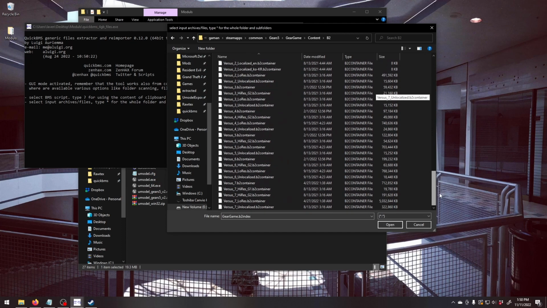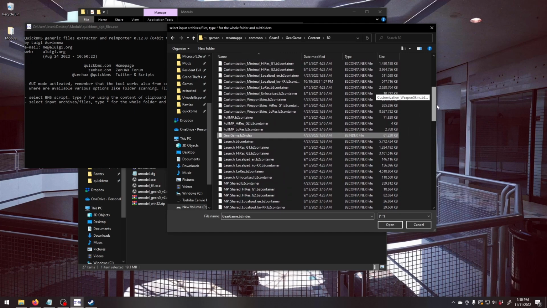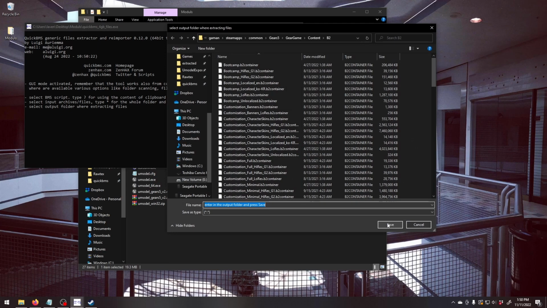So I just got rid of all of my single player campaign files because the relevant files can still be found in other containers. So once you have everything set aside, click on geargame.b2 index and then open.